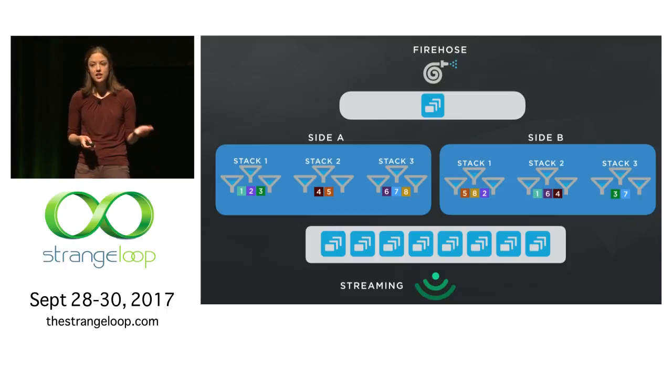And so then instead of each one getting a third of the Firehose, each one would get a fourth of the Firehose. And that's something that we would just get out of the box just because we're using the messaging queue. So each one of those is using the same identifier for stack 1. And so just by adding another node, that would all of a sudden start getting its portion of the data.